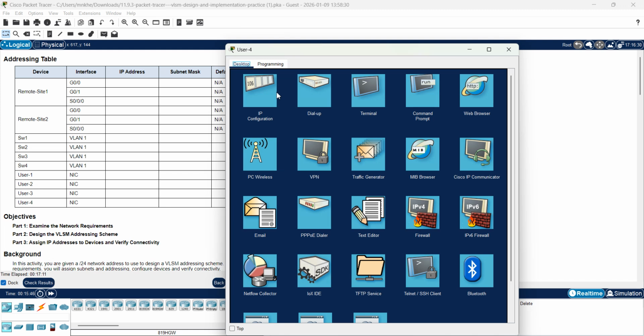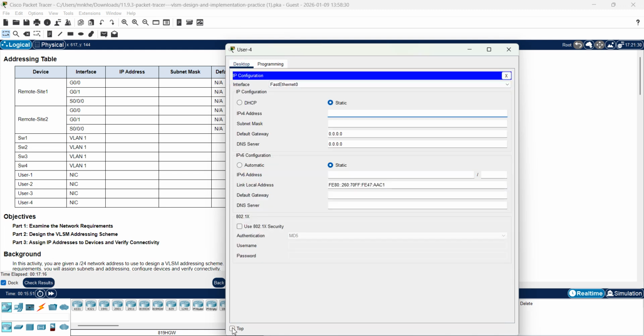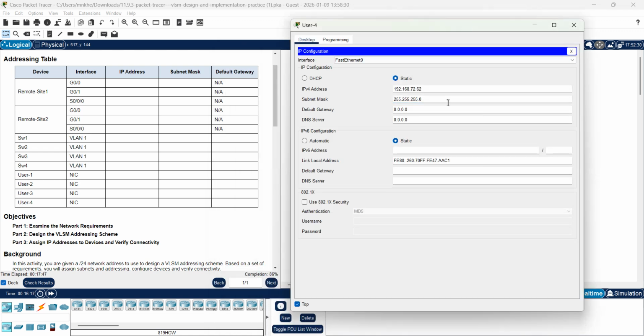So all we need to do again is put in our IP address. And for my 4th PC, when I look at my table, my IP address is 192.168.72.62. I hope that's correct. Let me just move this for you. Right.